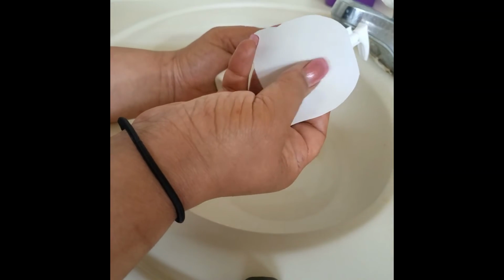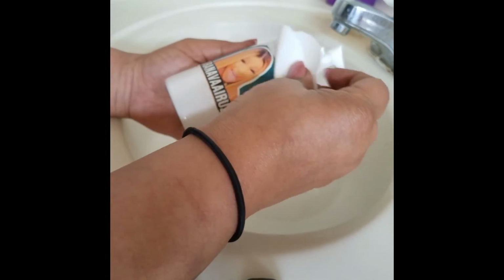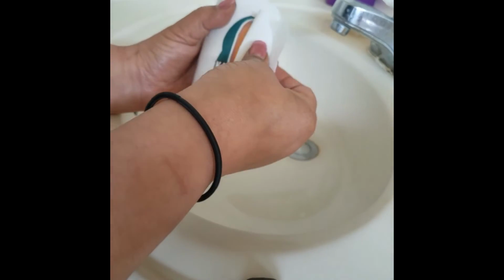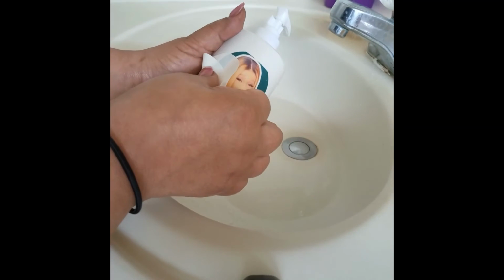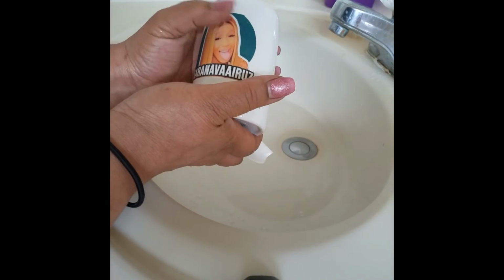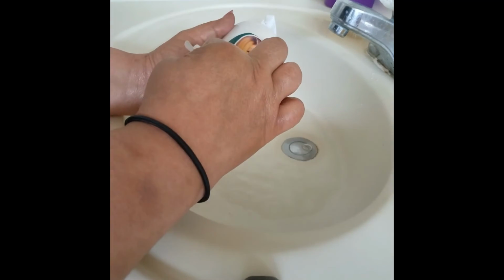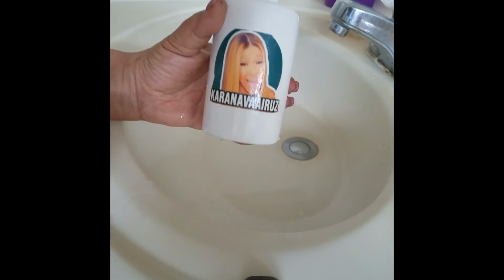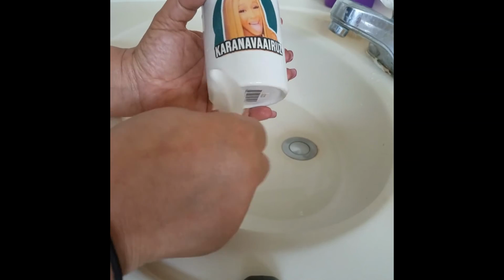I'm holding it with this hand, and then I'm sliding it out with the right. Okay, and then using the shiny side of the paper, I'm gonna dip it in the water and then use it to smooth over the image and get those wrinkles and bubbles out from underneath. And you can slide this decal up or down and around while it's wet. So it's kind of where I want it to be. So I'm going to leave it there. And I'm just making sure I'm getting out any air bubbles.